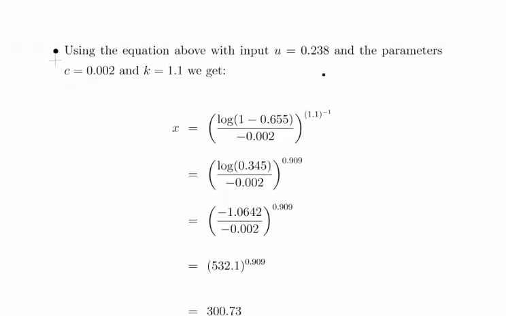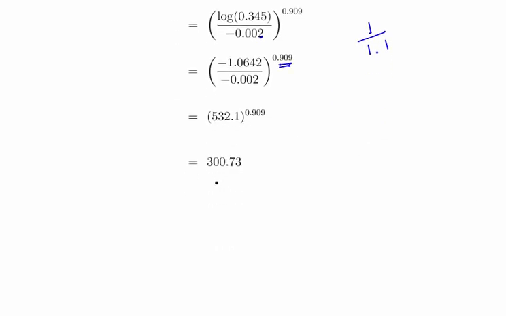We do the same thing for the other number here. That should be 0.655. Same procedure. Log of 1 minus 0.655, that is log of 0.345, divide that by minus 0.002, and all of that to the power of 0.909, which is 1 over 1.1. Again, a little bit of calculator work, and don't worry too much if you're a little bit out with decimal places. Something in the region of 301, that is the right answer there. In this instance, it's very close to 301.73.